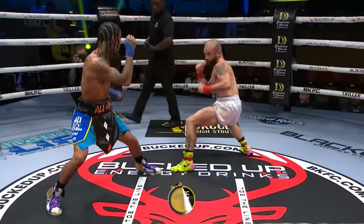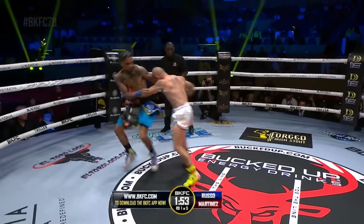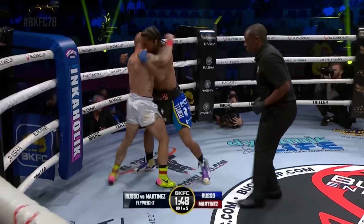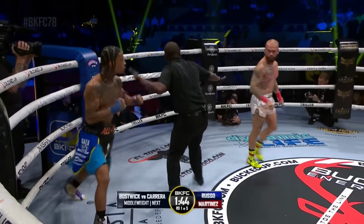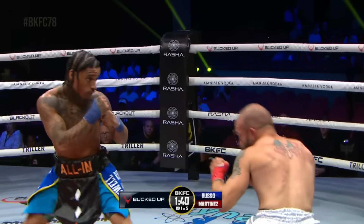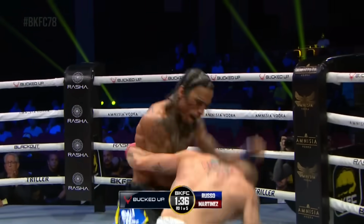Round number 1. Very low crouch stance for Justin Martinez. He's in the white trunks. Sean, he does that so he can explode in just like you see. Straight up stance now, hitting the overhook. Black and blue trunks, Rambo Russo. Russo listed at 5'6" to Martinez's 5'4". Low stance again. It really shows with that stance. Look how low he gets.